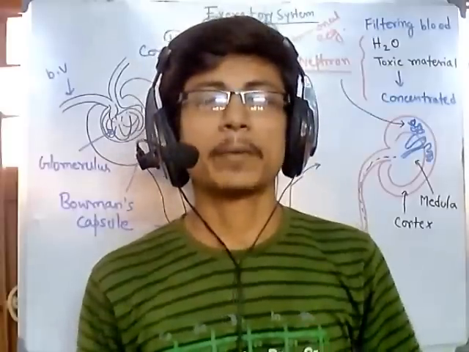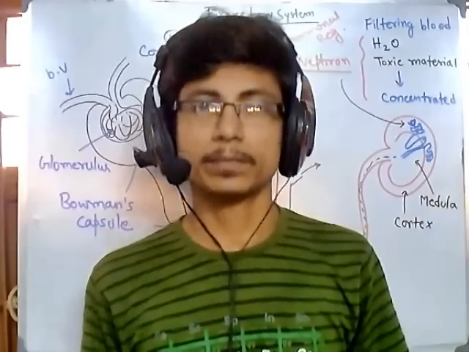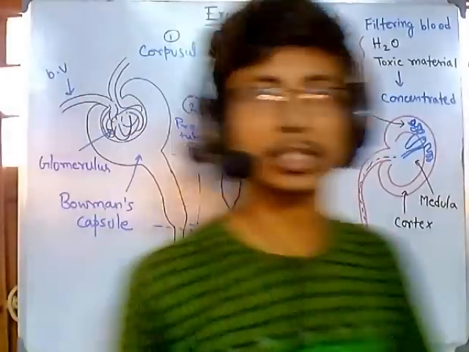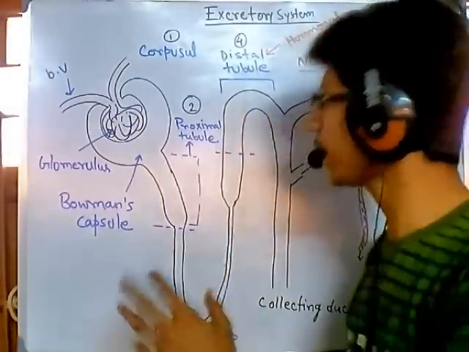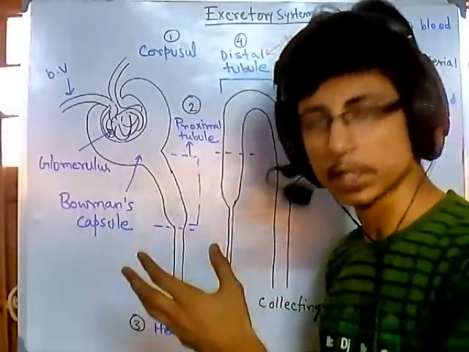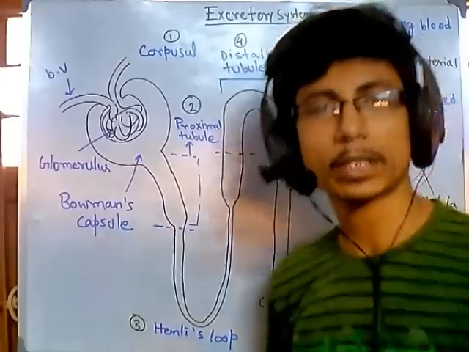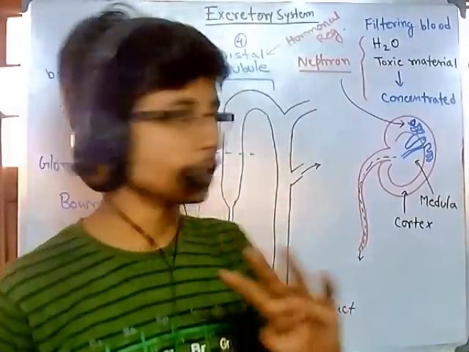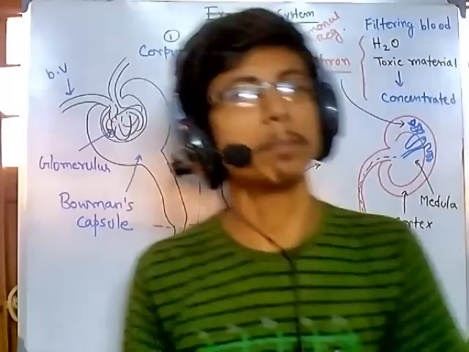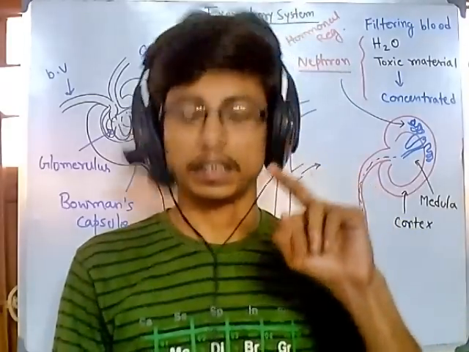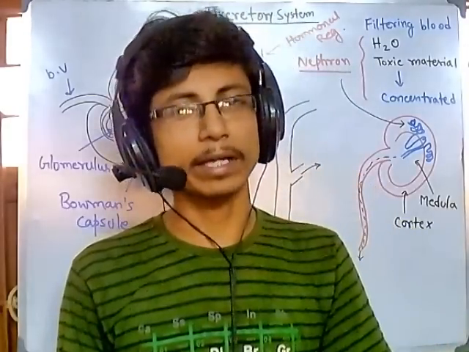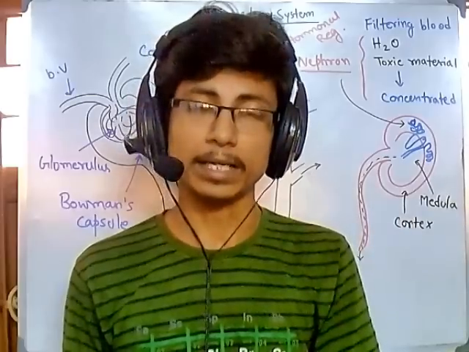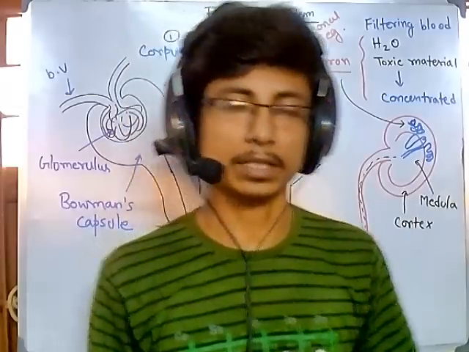Welcome back guys. We are talking about the excretion system in the human body. We have talked about the different functions and different regions of the nephron and their overview of the functions. Now in this video we'll be talking about how they achieve their four tasks: filtration of the blood, absorption of nutrients from the blood, concentrating the urine, and finally collecting the urine. So let's begin with the tasks.